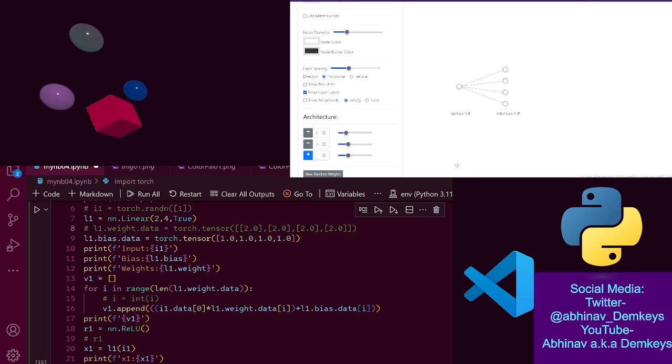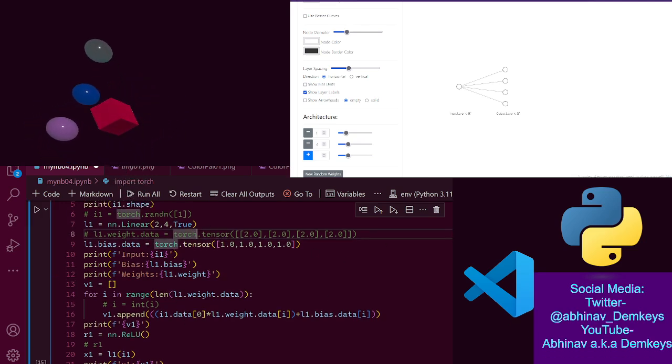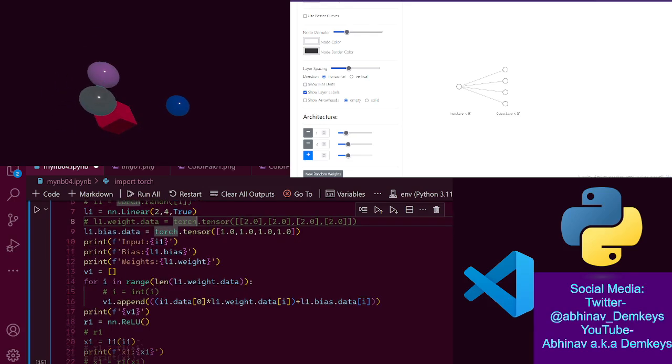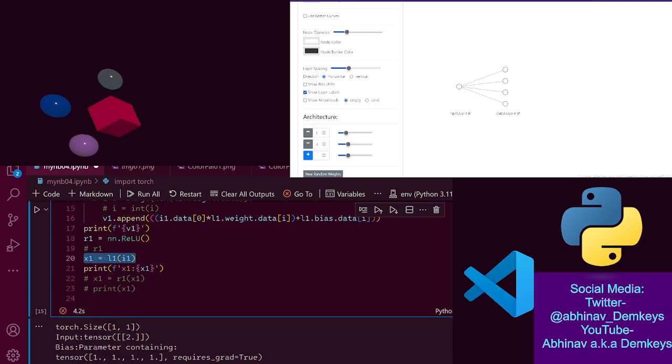Okay, so far in my code, it seems like this is what I'm doing, right? Because I'm just passing. I think I've commented out the nonlinear activation function code, or basically the activation functions. I've commented out that code. I'm just running the input through this layer, and it's doing a calculation.